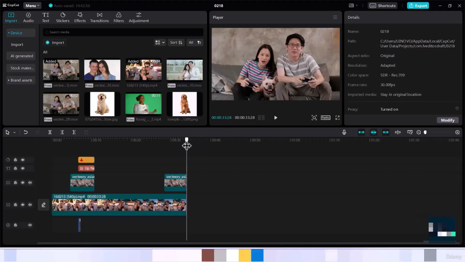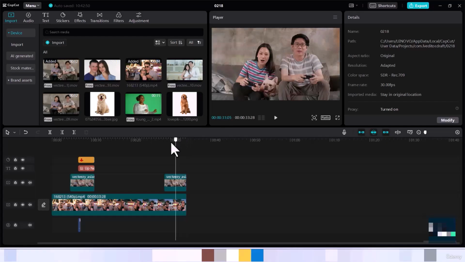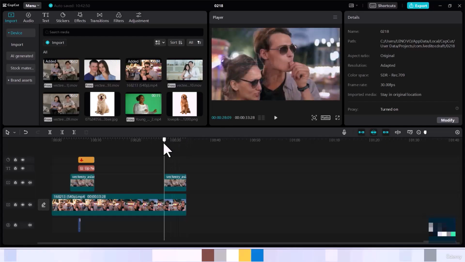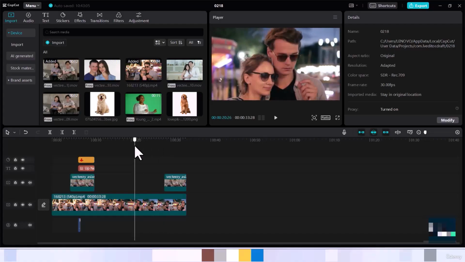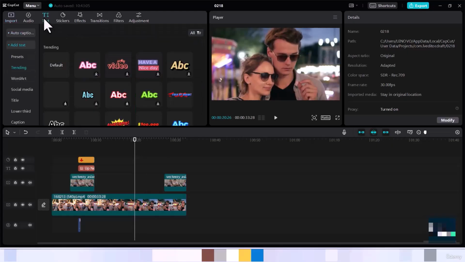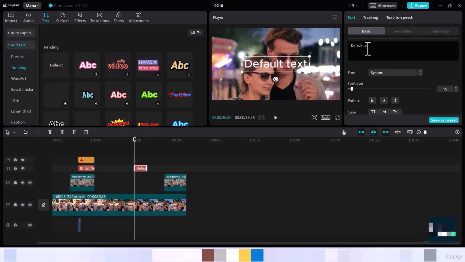So work with me. For instance, we want it to appear here. Maybe we want it to appear here. Okay, let's just assume we want it to start at this spot. The first thing we'll do now is to go to text and put in our text. We're going to be using default text for this, so let's just hit default text. Now we have it, and this is default text. So we'll do Control A to highlight it.